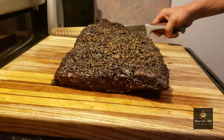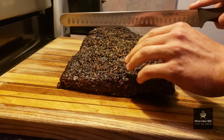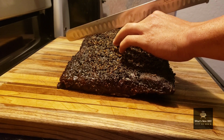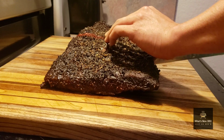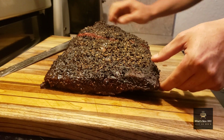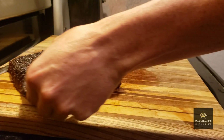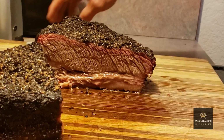Alright, and here we have our brisket after it's reached about 205 degrees internal. I'm going to go ahead and slice it right down the middle here where the point and the flat kind of meet. Oh man, that was tender. Let me get this opened up here for y'all. Man, yeah, that's going to be good.